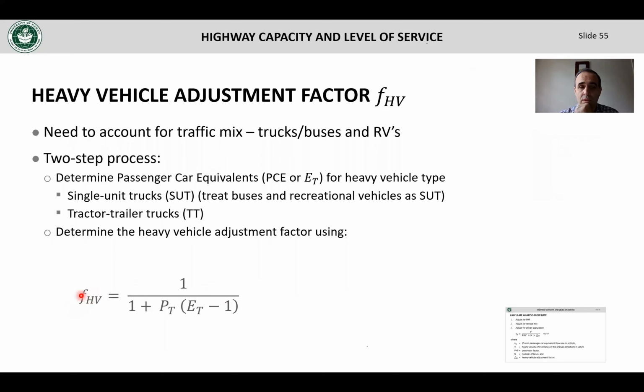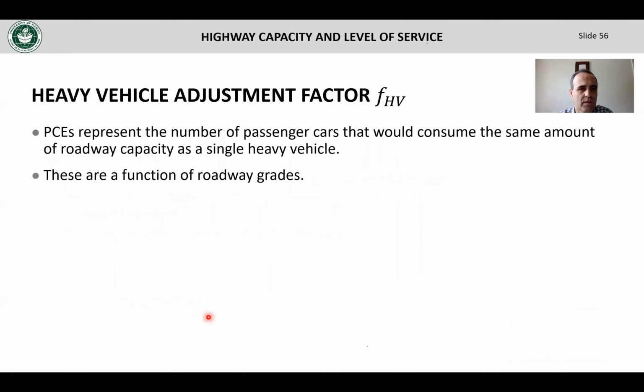We said we are going to compute a heavy vehicle adjustment factor, which is a function of two things: the percentage or proportion of trucks in the traffic stream and the passenger car equivalent. So this term tells us each truck is equivalent to how many cars in the traffic stream. So we're going to convert a certain volume of vehicles that include trucks into an equivalent volume of passenger cars. So obviously you need more cars to replace the trucks and have the same performance characteristics. So basically that's more or less where we stopped the other day.